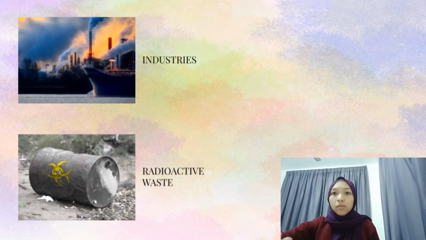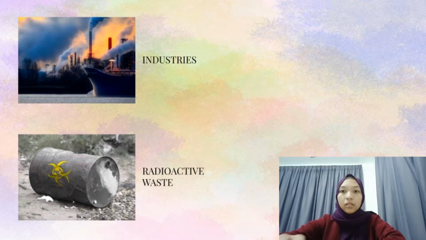Another source of water pollution is burning fossil fuels, causing air pollution. If it causes air pollution, it means there will be acid rain, which then flows to streams, lakes and other stretches of water. So if air pollution happens, water pollution will also happen.